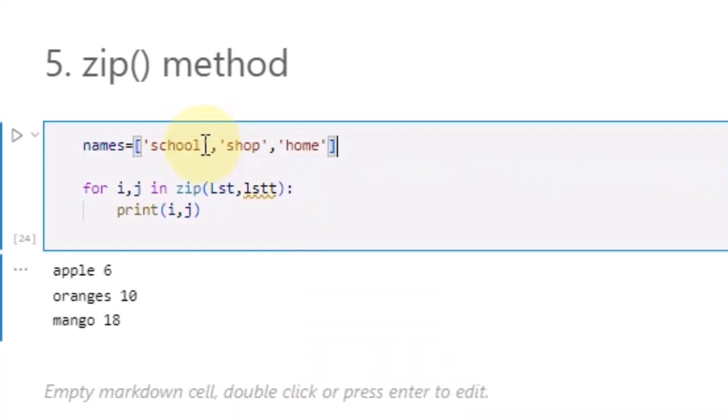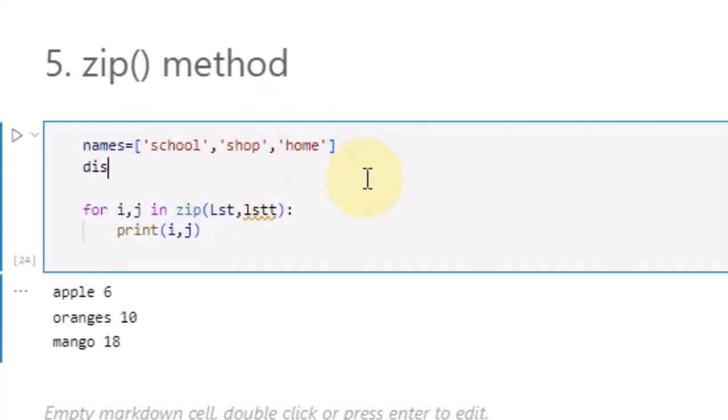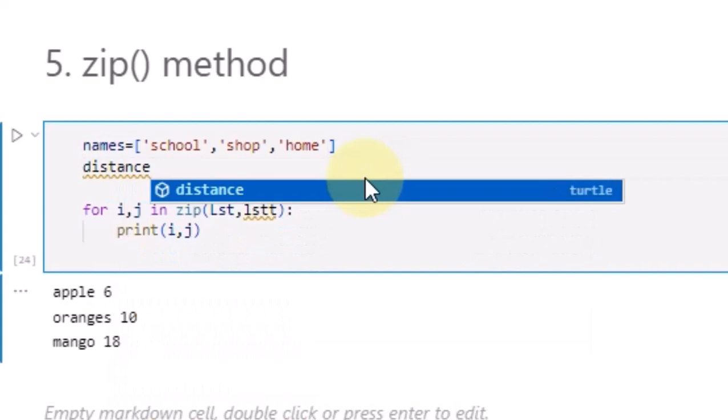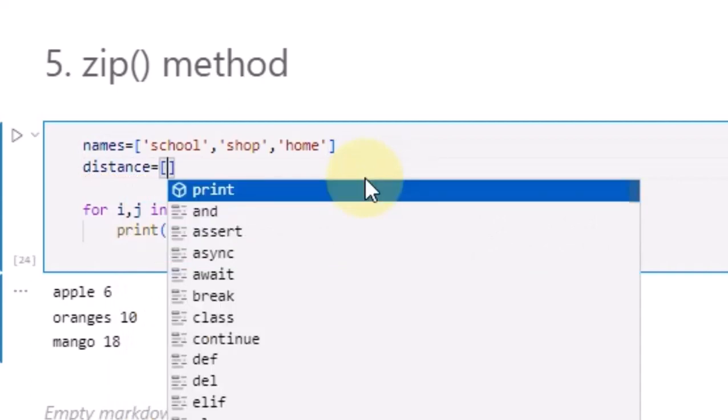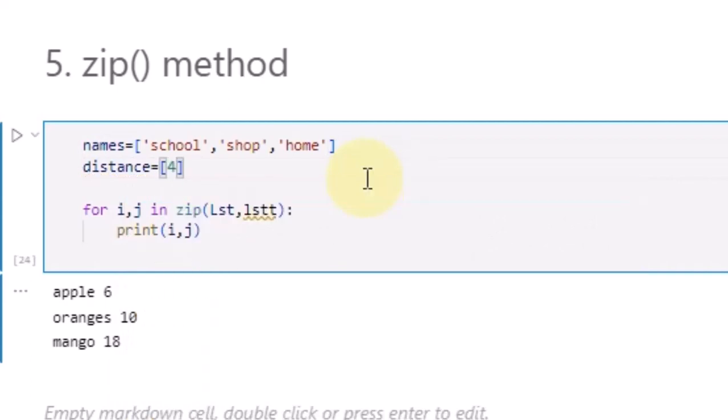Suppose I have some point from which the distance of school is some number, similarly the distance of the shop is some number, and the distance from that point to my home is some distance. So let me write the distances here. The school is 4 kilometers, the shop is 2 kilometers, and home is 7 kilometers.